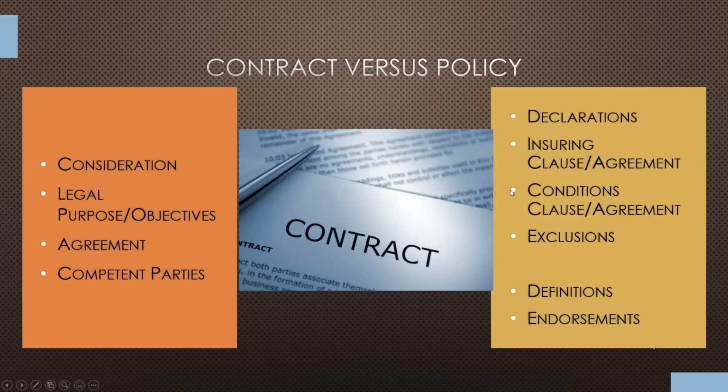The conditions clause or conditions agreement, again, you may get either one, right? Describes the obligations of each party. A lot of times on the test, it will say it spells out the duties and responsibilities of both parties, or the duties and rights of both parties. So realistically, it just tells you this is what you need to do to collect for a loss under this policy. Okay, so that's the conditions. Conditions have to be met in order for the policy to pay. All right. A lot of times I've seen obligation, so it spells out the obligations of each party. I mean, you're obligated to notify the insurance company you suffered a loss.